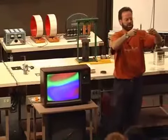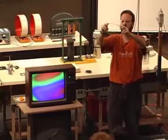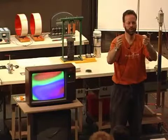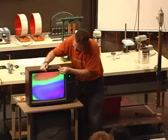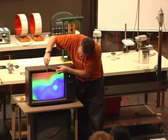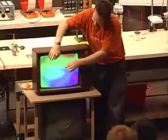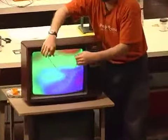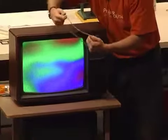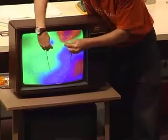Any of you guys bought those bunch of magnets so you can play and make buckyballs and things? These are all little magnets. And if I open it up, I should have a north and a south pole. I don't know which is which, but if I hang that in front of the screen, yeah, I can see it influencing. But look what happens when it closes. What's going on there? This guy's magnetic field doesn't seem to be influencing the screen anymore. But if I open it, now they do.